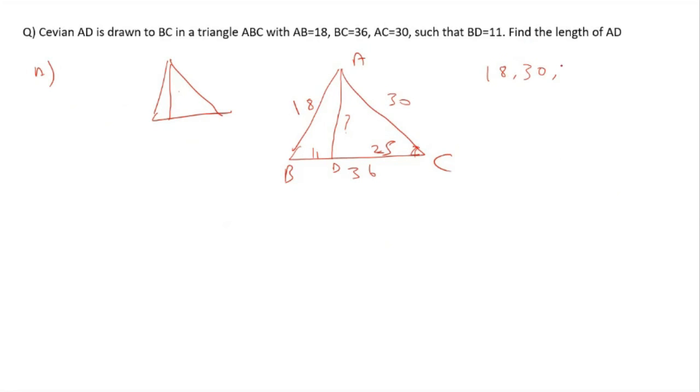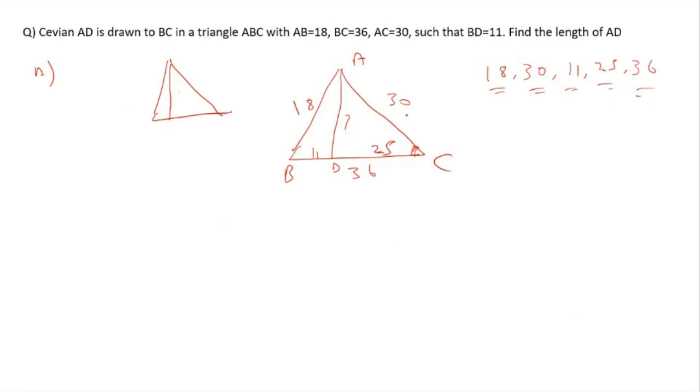Like from the diagram directly: 11, 25, 36. These are the numbers. So again, the long method should be avoided. The point being, cosine and sine rule are very, very useful, but in this case, they will not be able to give you something directly. Why? Because we don't know all the sides of any triangle here, or any angle. So you'll have to find the cos of every angle and then equate it to get the answer, which takes time. If I just see the sides like 18, 30, 11, 25, 36, these are just the numbers from here.